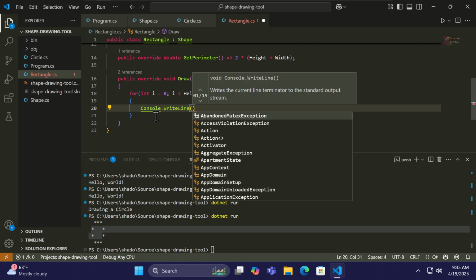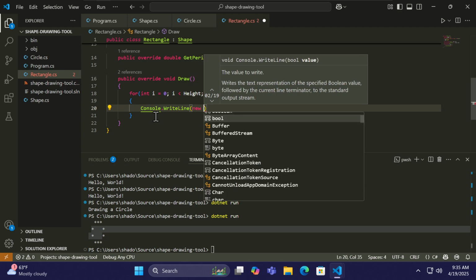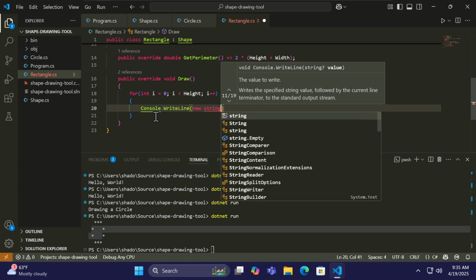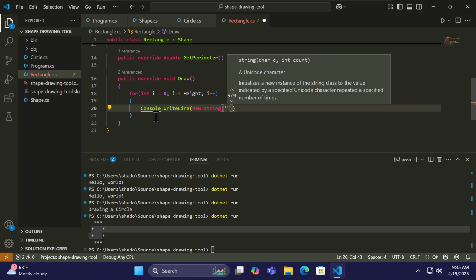Let's see a new method we haven't seen. So I mentioned earlier that strings are a little different. The reason is strings are an object like we're using here, so we can do a new string. I'm going to say new string, and I'm going to say star is the character, and look here, the next one's count, and it just says create a new string with this many characters, and make all the characters this.